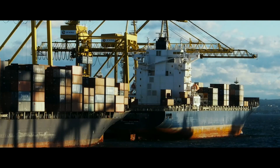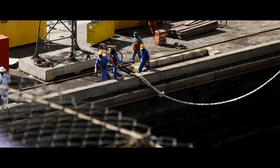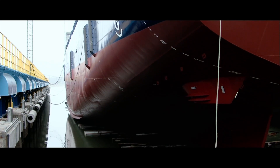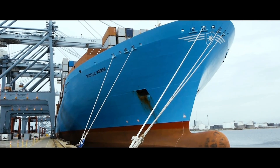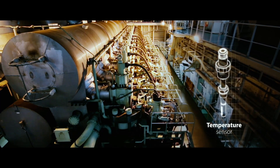The growing demand for shipping tonnage calls for a reliable, energy efficient, and environmentally friendly fleet that arrives on time. At Danfoss, we know that even the smallest flaw can bring a large vessel to a stop. Therefore, we have developed high quality and innovative marine products for more than 40 years.